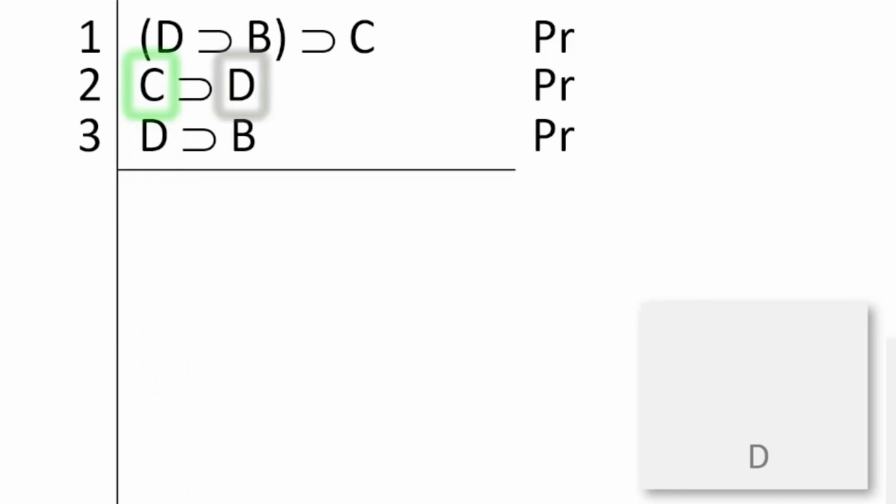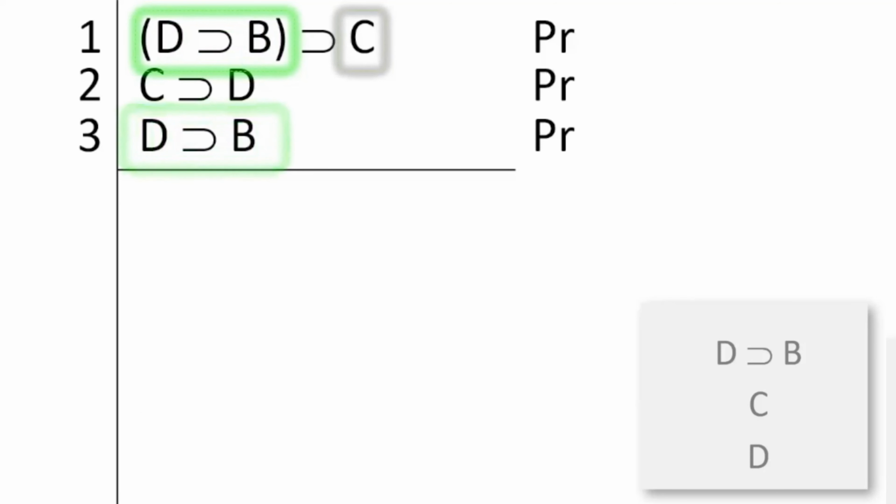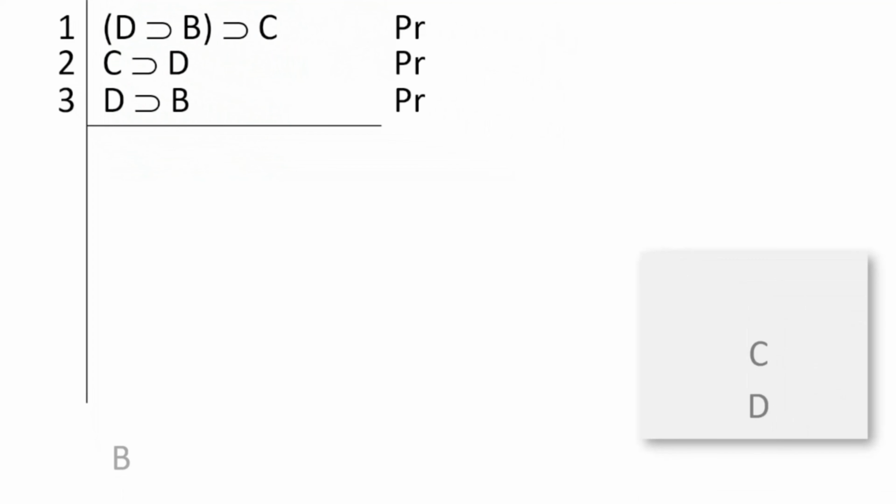Let's try to get D from premise 2, but in order to get it, we would need to get C. C occurs in 2 places, in premise 1 and premise 2. In premise 2, it's the antecedent of the conditional, so that's a hopeless case. But we could try to get it from premise 1, provided that we match the antecedent of premise 1. That would mean that we would need if D, then B on its own line. Now, when you look carefully at your premises, you'll actually see if D, then B on its own line in premise 3. So we are ready to go.